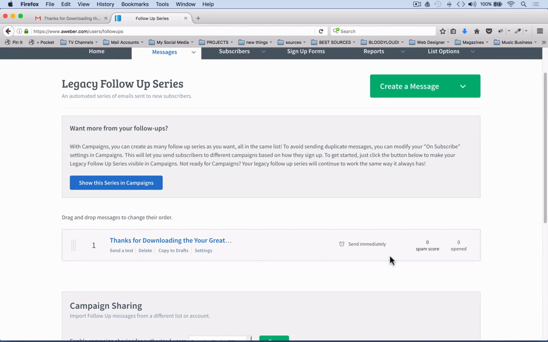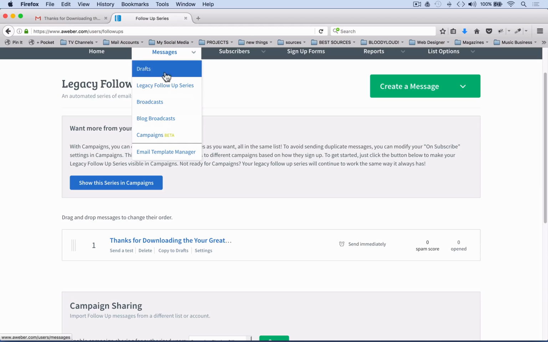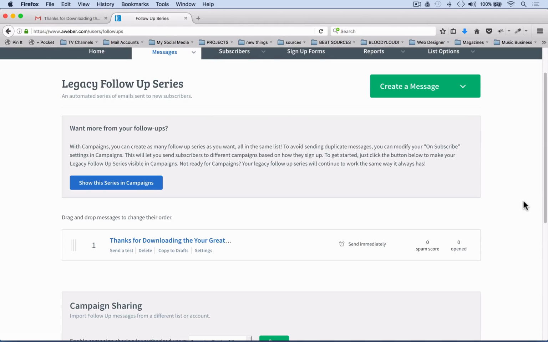And the beauty of this is that all of the people who sign up to your mailing list will now be receiving these emails automatically. And of course, you can contact them directly, and you can send them what's called a broadcast, which you'll find up here, which simply goes to all the people on your mailing list, and you can send those at any time. But for everyone new who joins, they will get these automated emails in order at the rate at which you set them in Aweber.